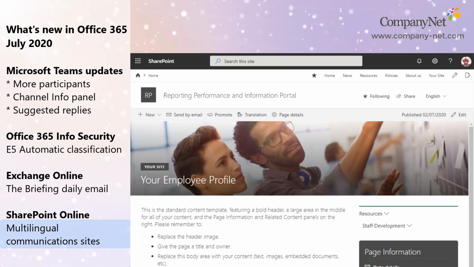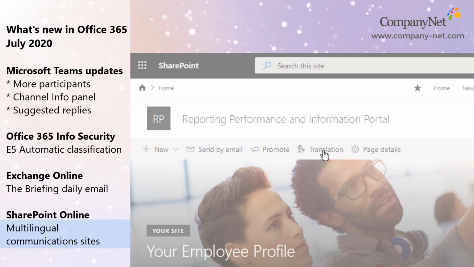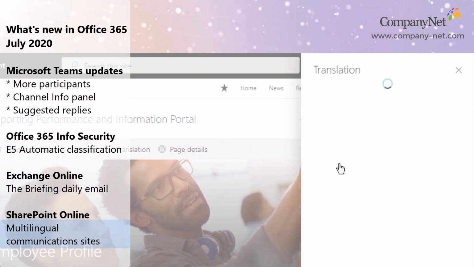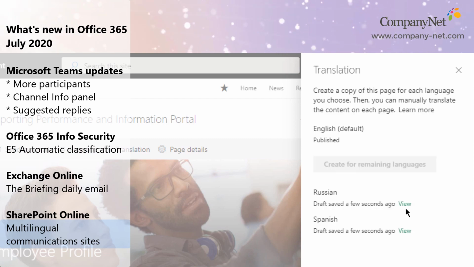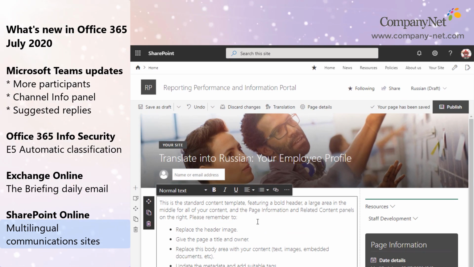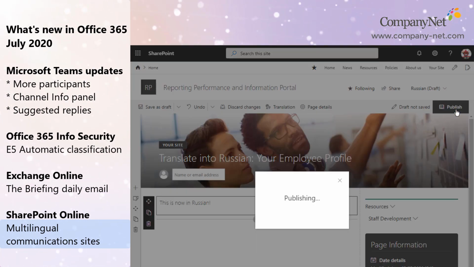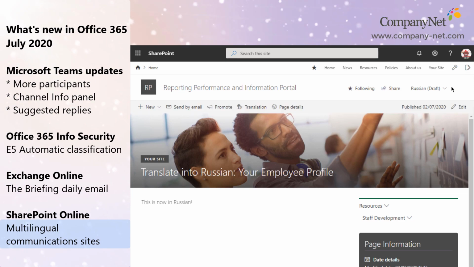When a page is published or changed, the assigned translator gets an email notifying them of the need to create or update the translated version in their language. The option to switch to that language appears as a drop-down menu at the top right of the page. After publishing a page in a new language, the translator can also set the translated site name, navigation, and footer using SharePoint's normal settings for these elements.